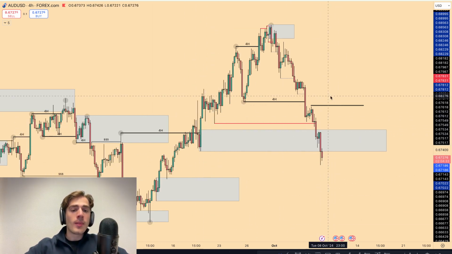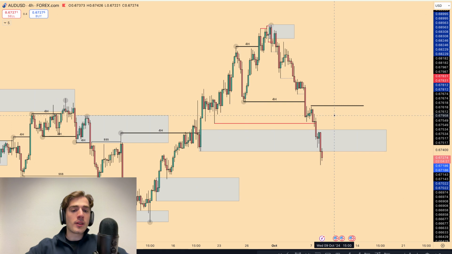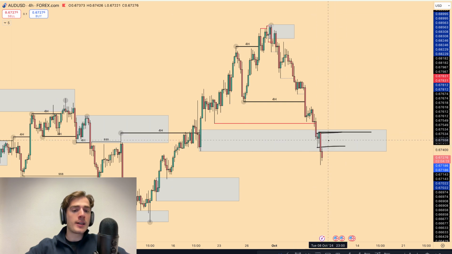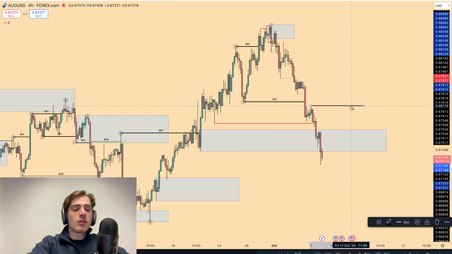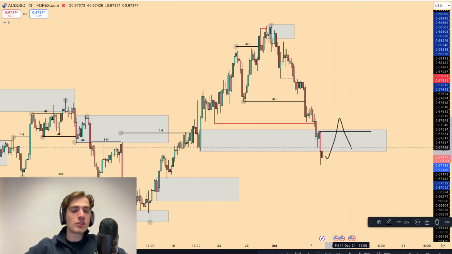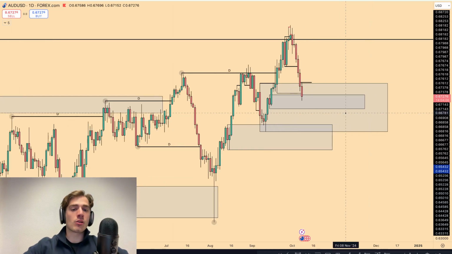So what I was doing is I draw out this fractal high. As you can see, the fractal high at all times got respected, so we just continue down lower. Then again, we create a new fractal high over here, but then again the fractal high gets respected and we just push down lower. So this is now your valid area of supply, pushing the market down lower. So what I'm now going to look at is just, okay, can the 4-hour flip bullish? Can that daily demand zone give us some bullish momentum to look for a potential pullback play here on Aussie dollar from this daily area of demand?